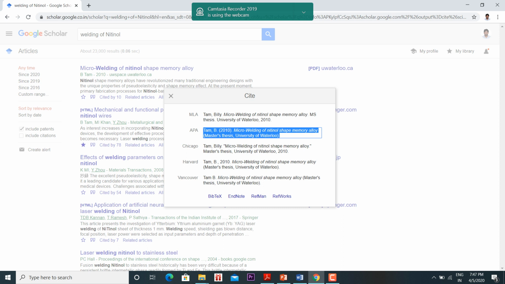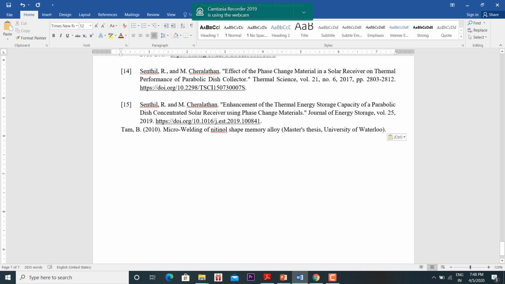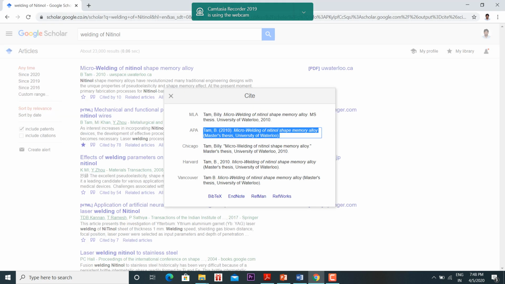Okay. What I am doing now, you just search the papers which you have used in your review paper. Then directly you can click this symbol, so that you will get these styles. So if I am planning to use this APS style, I'm just copying. Then you can just paste it here. The same style you can follow for all the 15 articles. That is up to you. But make sure that you're following the same style. If you're using APS style for all the 15 papers, you can use this APS style. There should be consistency.